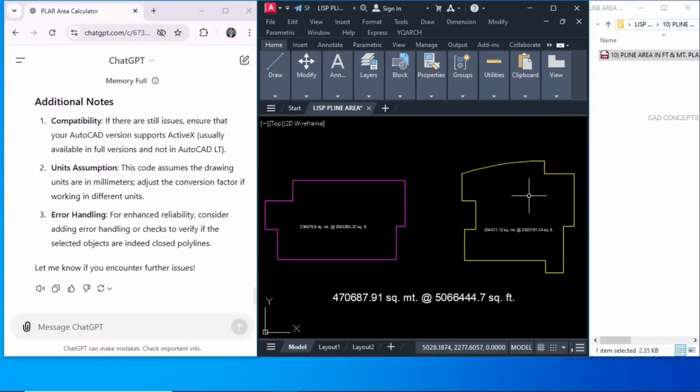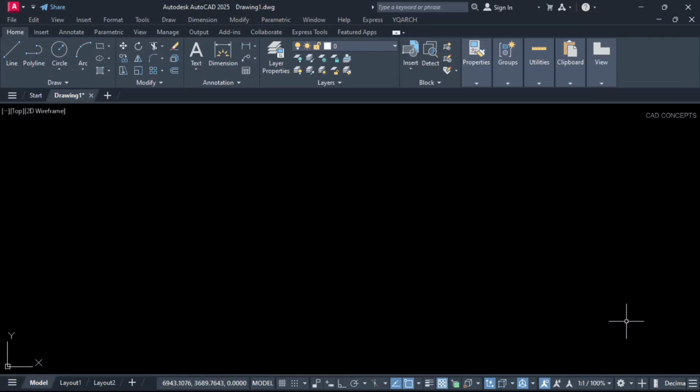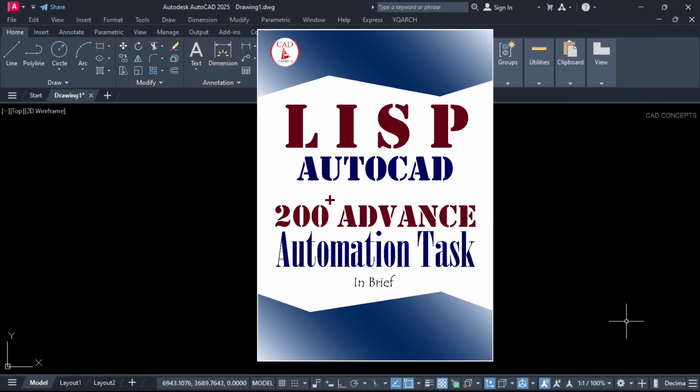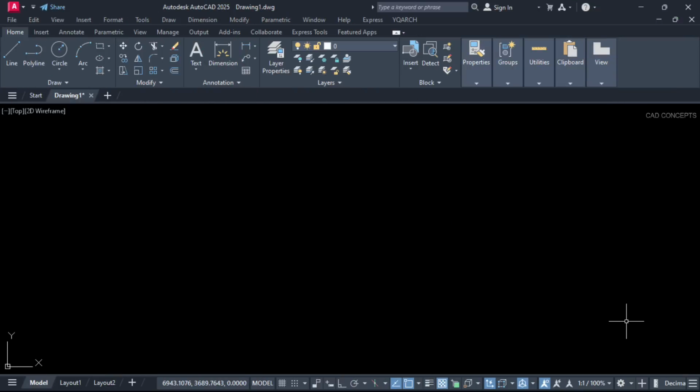If you see here, I have an understanding of how I generate more than 100 Lisps on behalf of real problems. So if you want to explore comprehensively, definitely you will get great insights there. If you want to explore more than 200 plus advanced automation tasks, this will help you streamline most of the common tasks in AutoCAD. So must practice this technique, and let me know how you have generated your first Lisp routine. This will benefit you in many ways in upcoming time. When you become a master in this way, this will help you a lot.